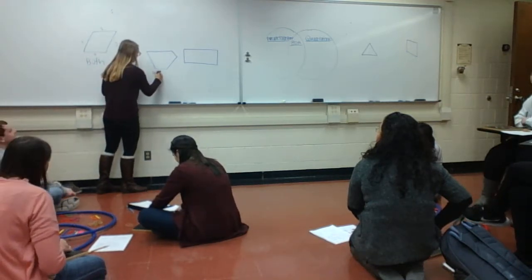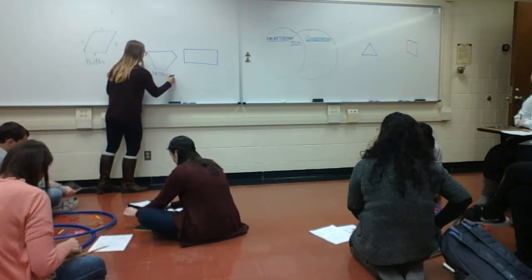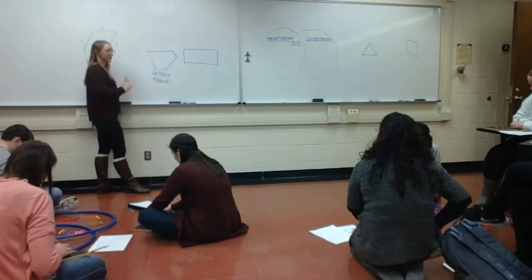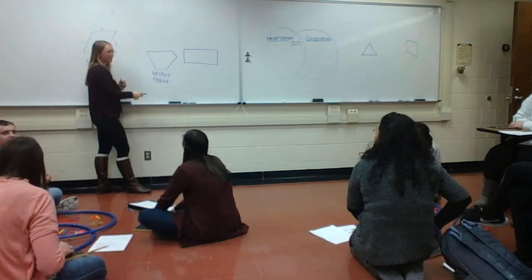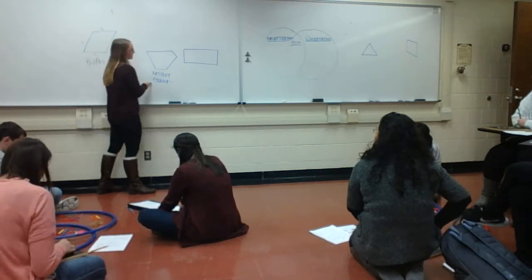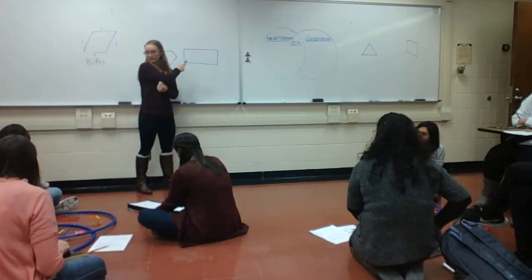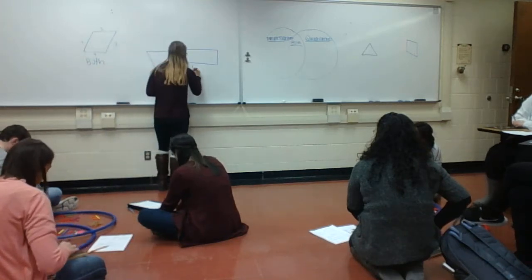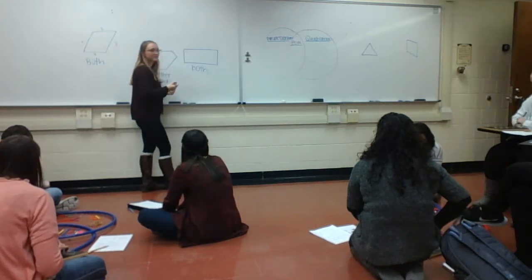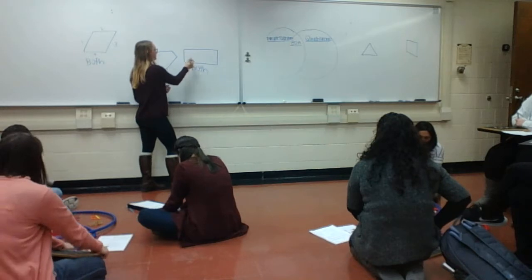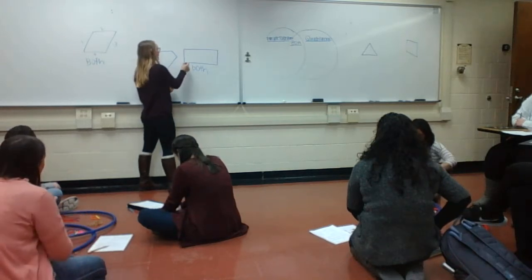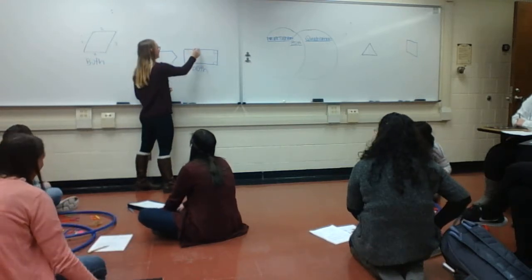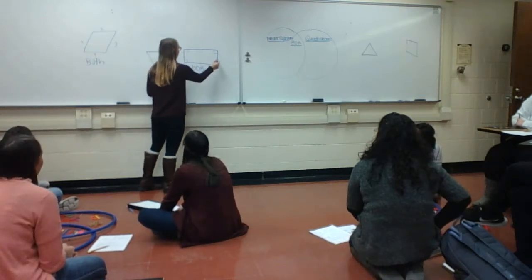Okay, what about this one? Neither. Why? Right, it has 5 sides. So we can say that it's not a quadrilateral because a quadrilateral has to have 4 sides, and because it's not a quadrilateral, it would not be a parallelogram, because all parallelograms are quadrilaterals. And then what about this shape? Find the both. 4 sides, 1, 2, 3, 4. 4 vertices, right? And then 4 angles too. And then these are parallel, and then these are parallel.